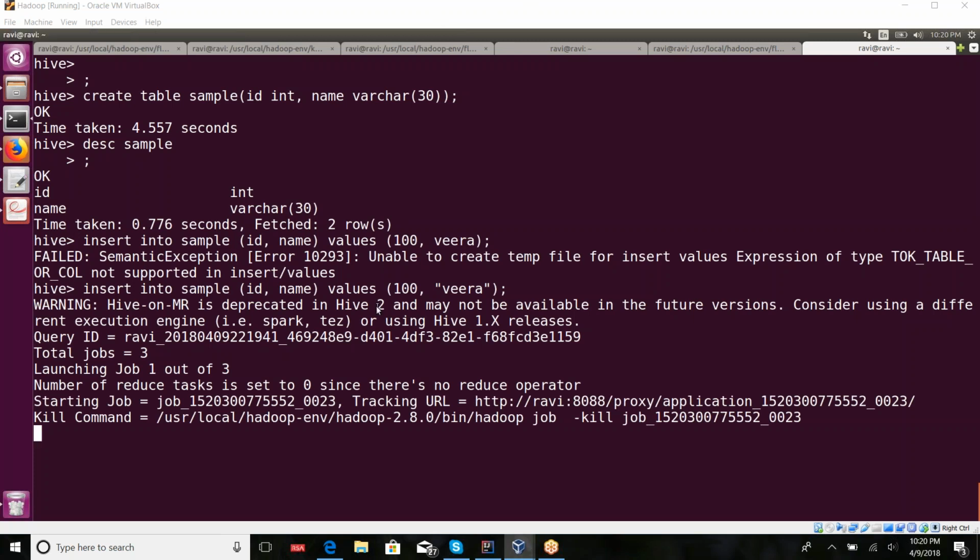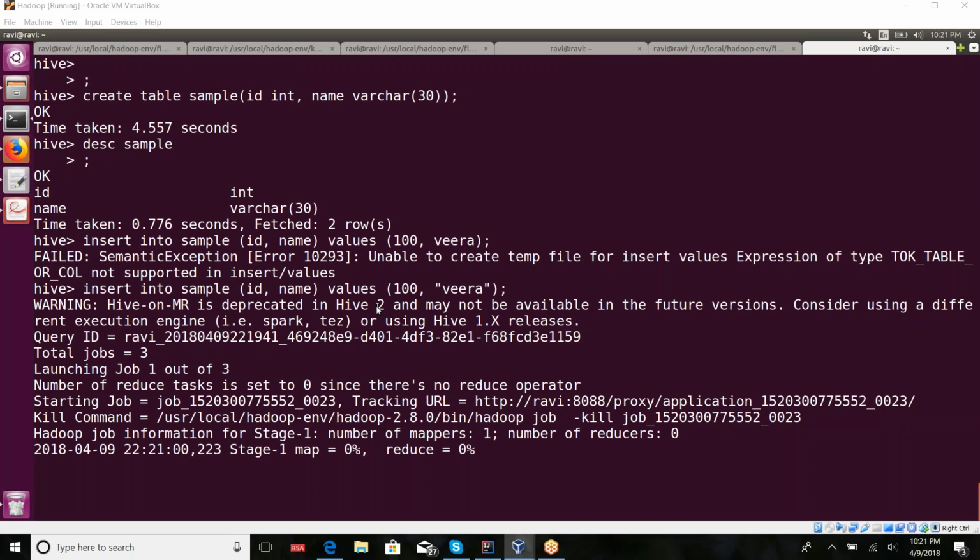What is this doing? It is inserting the data into the Hive table by launching a map reduce job. But actually we will not create a table like that. It is just a sample of the first program. We will not create like that. There is a different way of creating, where the table itself will specify what my table's delimiter and schema are.